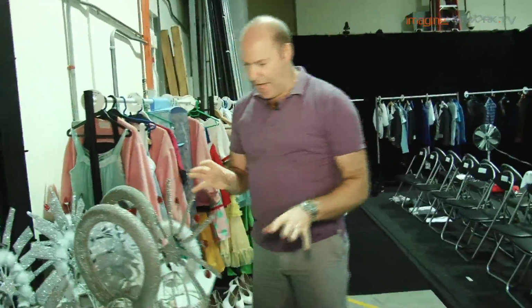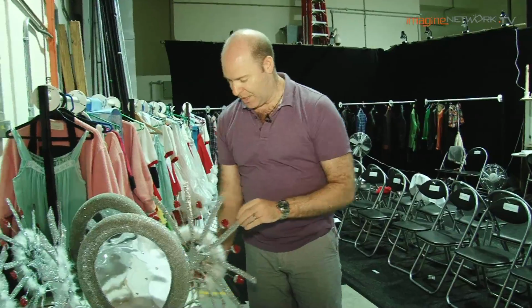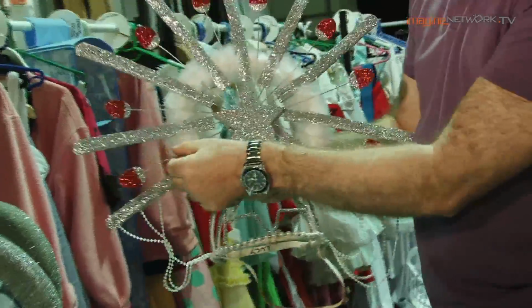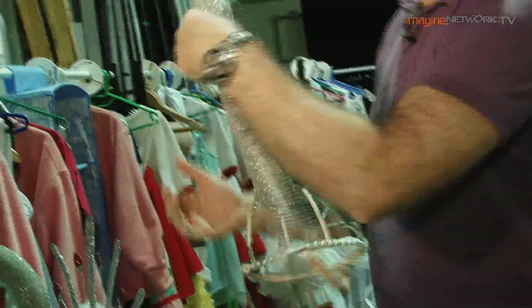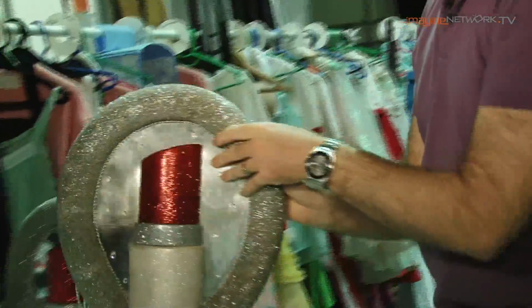These are all hats that are used in Beauty School Dropout. They're all designed around a beauty school. So this is supposed to be a spatula of hair dye and a comb. And this one is supposed to be, if I turn it around, a lipstick. So that's the lipstick there. All the costumes you see here, they're all designed on actual clothing from the 50s and slightly exaggerated, slightly bolder in their style.